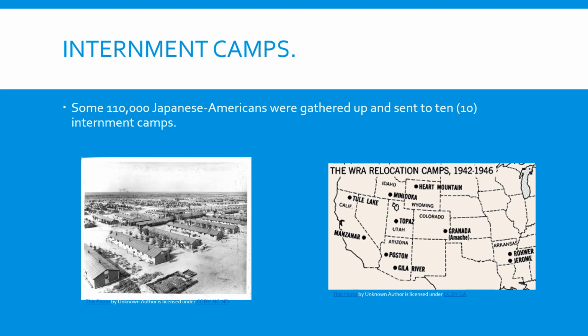In this picture here, you'll see an example of what these internment camps looked like. Kind of like big barracks, and these Japanese Americans lived in these homes and were guarded. There was barbed wire and guards around these areas. And then here is a map showing you where some of the internment camps were. Again, they were moved away from the coast or coastal regions, as you can see, and put in the middle of the country. So, according to the government and other Americans, they couldn't try to plan another attack.